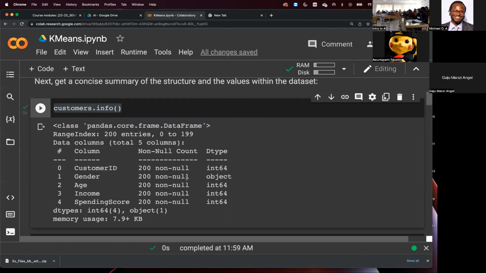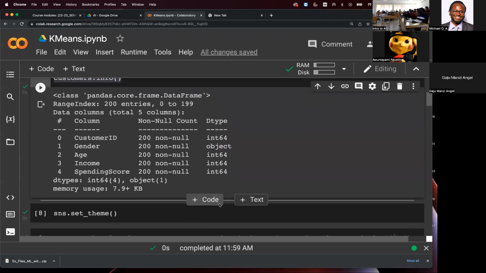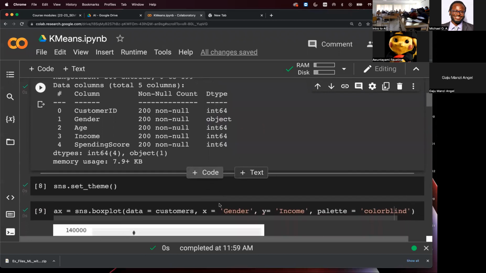We can also tell that the gender is in text format, and the other features are numerical data that we can deal with. So it gives us a good indication of what we're working with. If I scroll too fast, please just ask me to go back, okay?